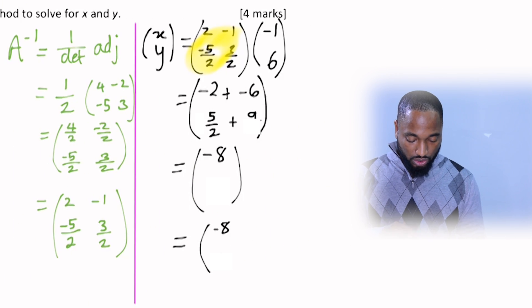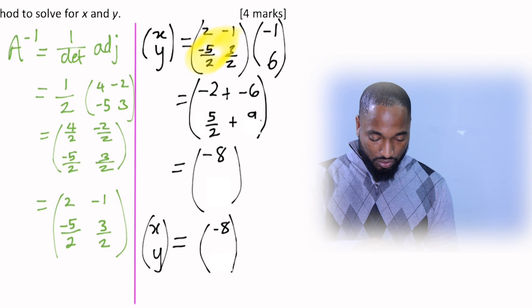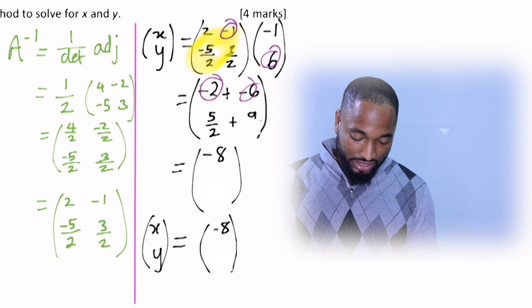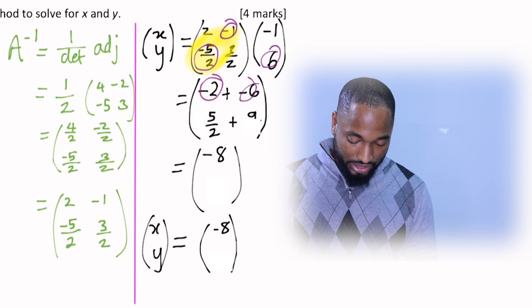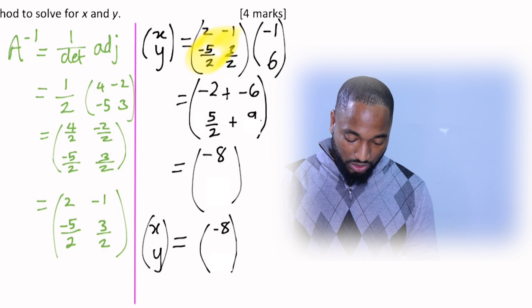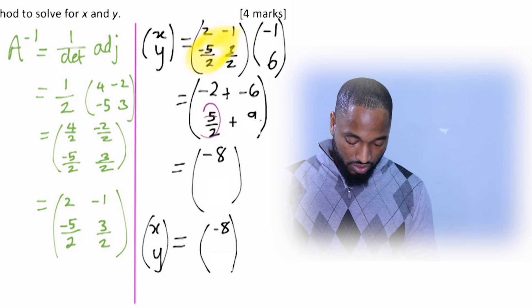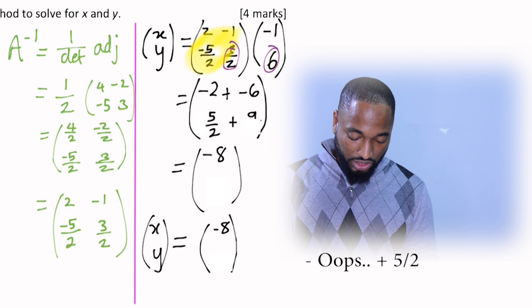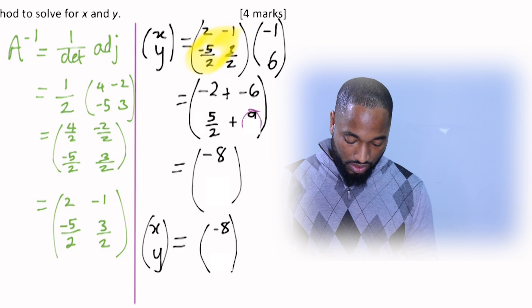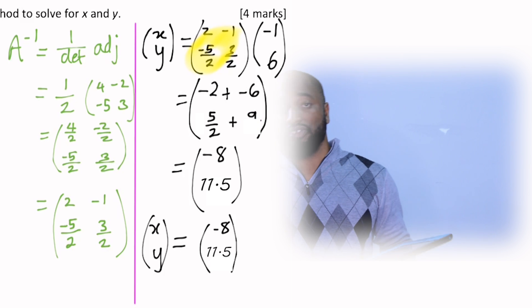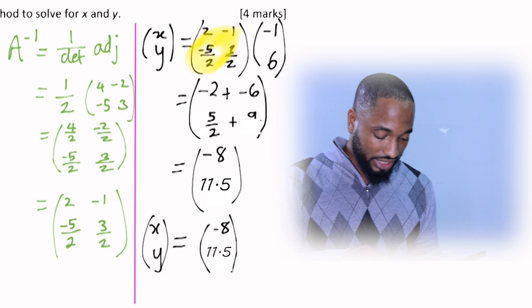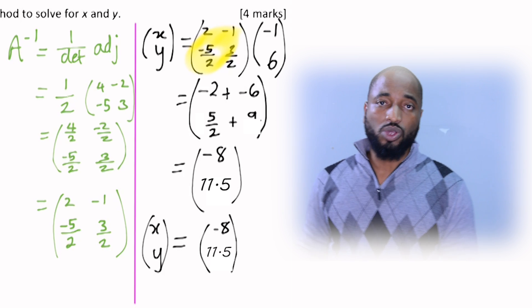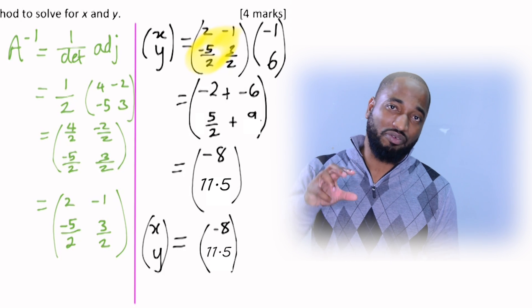And you would be able to find your X value. So you have 2 by negative 1 giving you negative 2. Negative 1 by 6 giving you negative 6. And same similar pattern takes place here. The negative 5 and 2 is going to give you negative 5 and 2, and the 3 and the 2 by the 6 is going to give you 9. Add up those two together. And all of a sudden it's going to break down into X is equal to negative 8 and Y is equal.